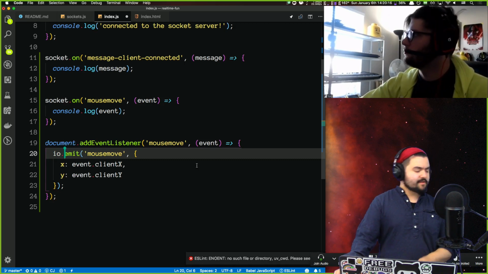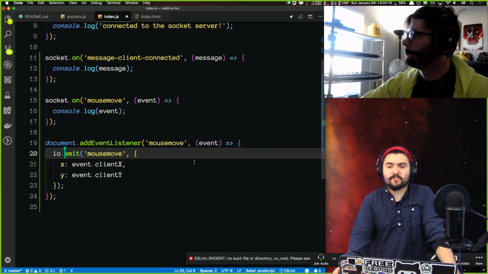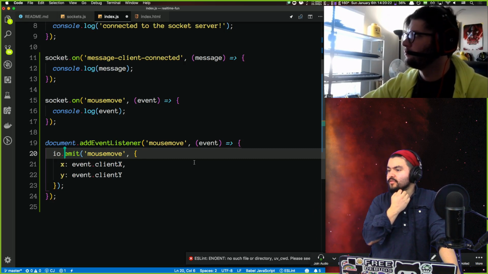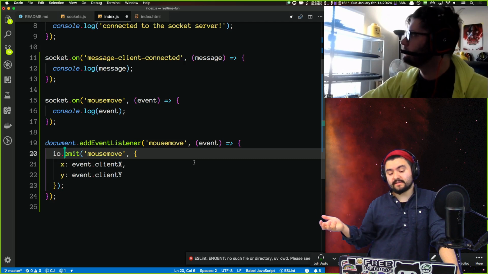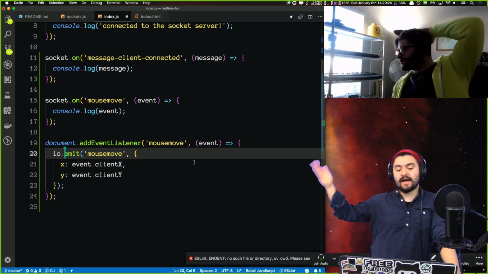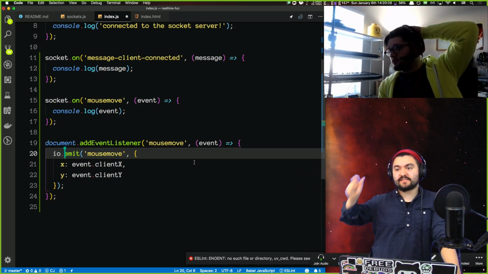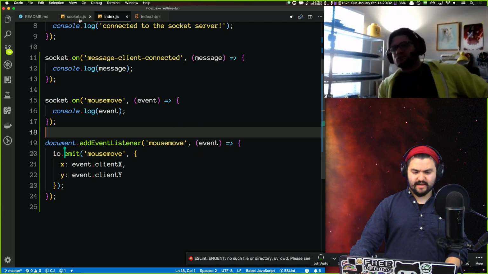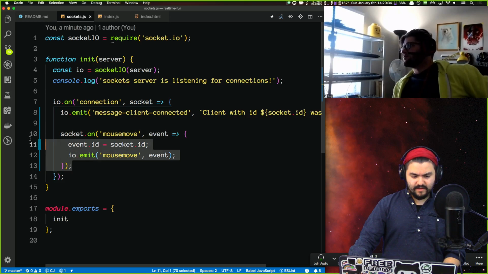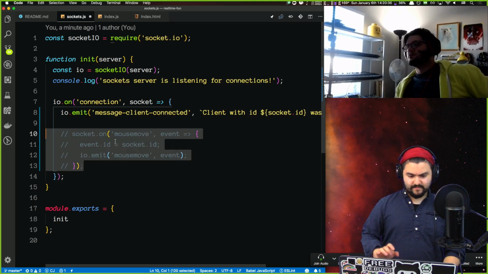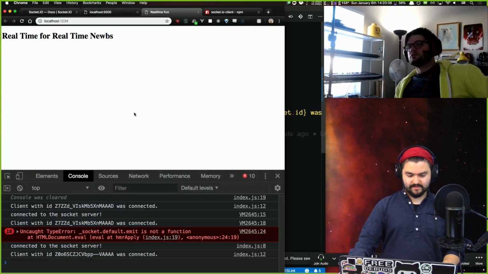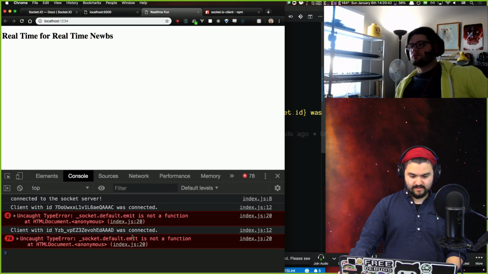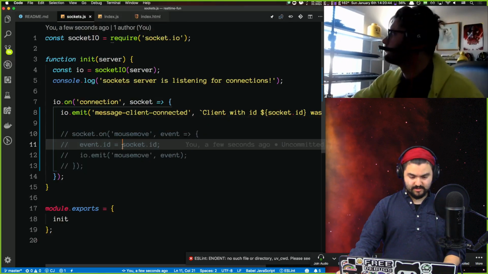Yeah, and Andrew Lane is saying we could sanitize the event before we emit it. Essentially, on the client itself, we can check and make sure that its ID is not the same. And if it's not the same, then we'll add something to the screen. But let's see if this works, this io.emit. And then we shouldn't have to listen for it on the server anymore. Let's see what happens. Socket.emit is not a function.